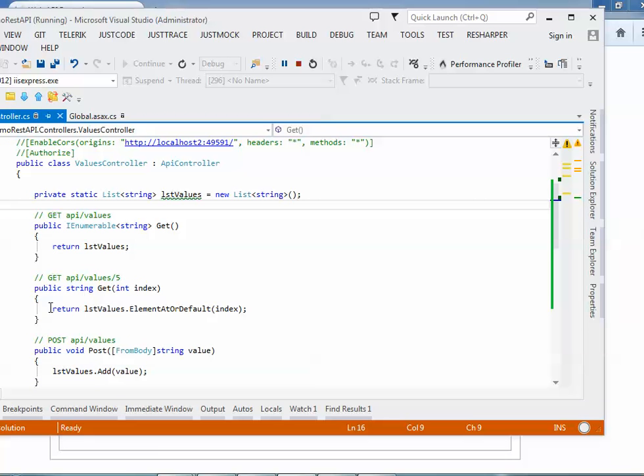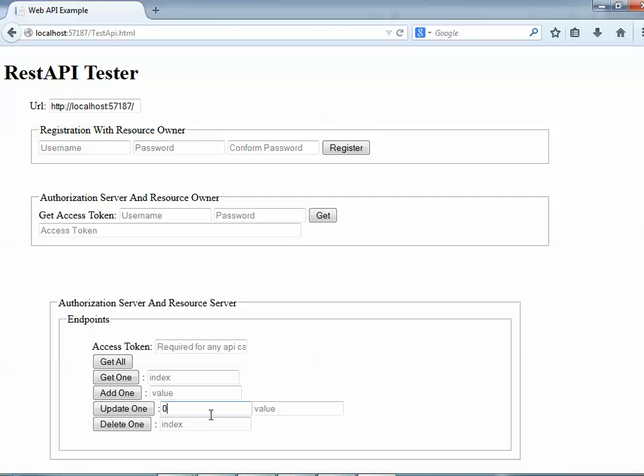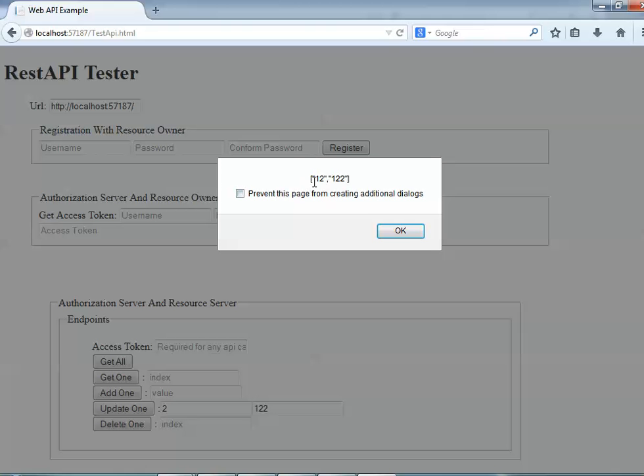These things are actually stored in memory. Instead of this, we can use our SQL DB to write any query based on our application requirement. Whatever way we get it in the get all.